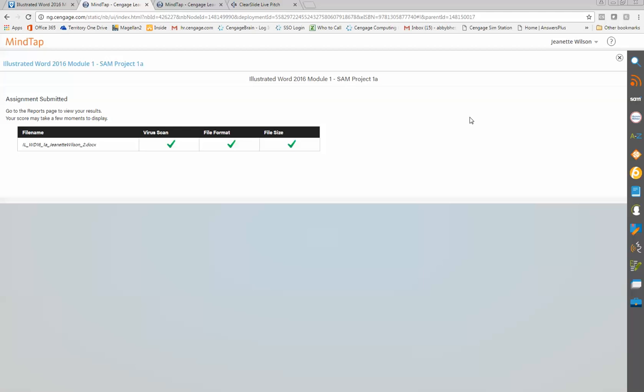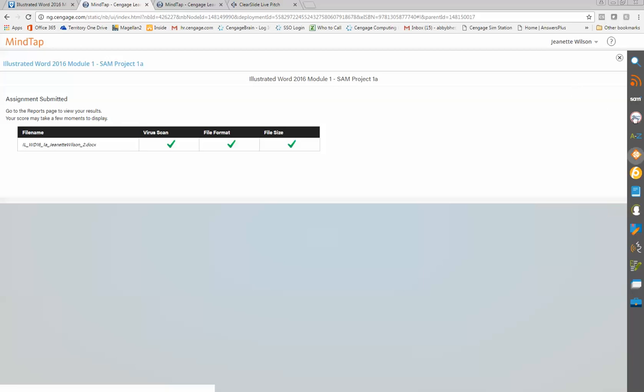At this point, my file is going to be automatically graded by MindTap. So I can go into my grade book in Canvas and see my grade. The settings for this project are that I have 3 attempts to make it better. So I want to show you the kind of reports that students can pull to get a better grade and fix their mistakes.